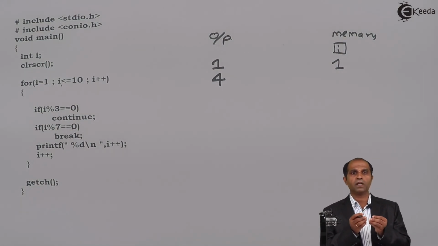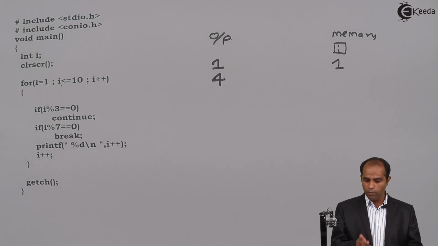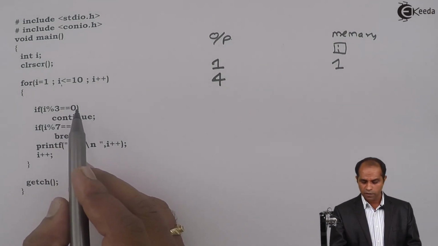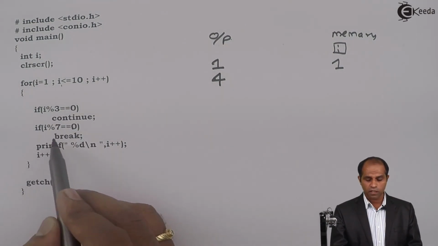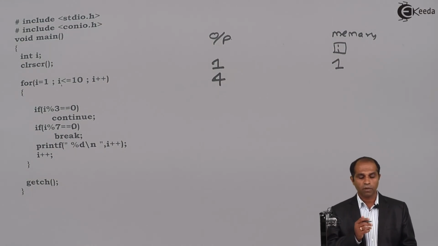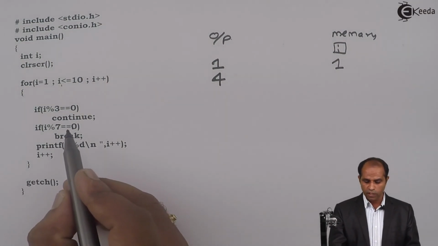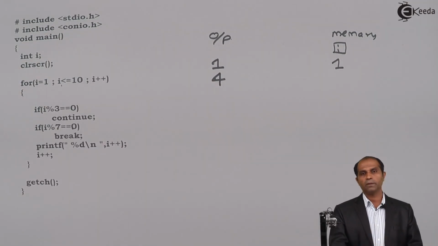In some cases, even i mod 3 equal to 0 would have been hit. If i mod 3 hits, then in that case it will execute continue. It means that it will ignore all the instructions in this part and then go back to i++. So in this example, your continue instruction is never executed. But if it could have been executed, it would work in this fashion: ignore all the instructions from that till the end of the loop, go back to i++.